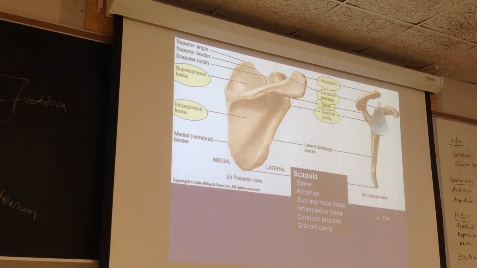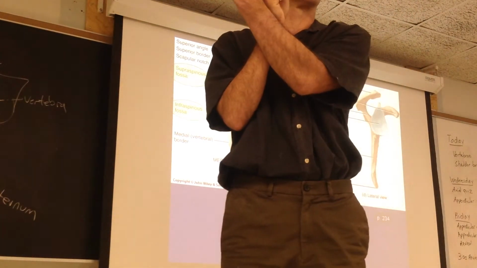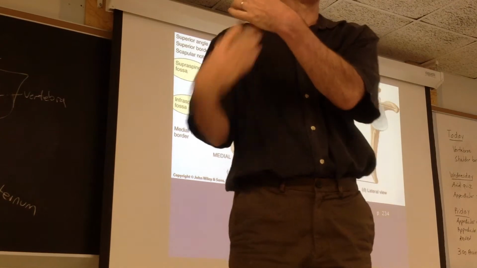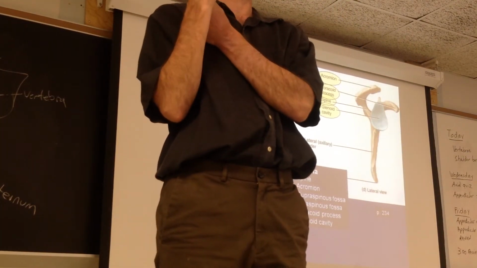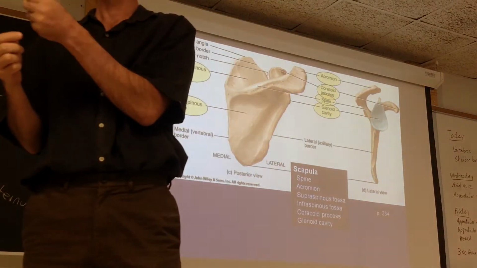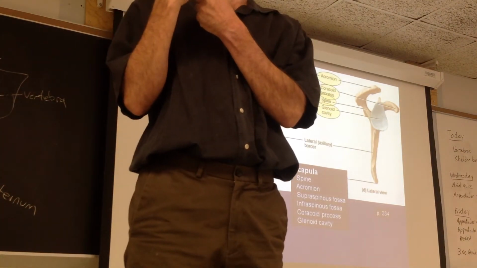Last two things on the scapula that you need to know. This other projecting point is called the coracoid process. So there's the acromion, and then this coracoid process is the other projecting point. Again, it's kind of a lateral projecting point. I don't have much to help on this one. Coraco means crow, as in the bill of a crow or a raven. Maybe I see that. Maybe. I don't know. But that's what it means anyway.